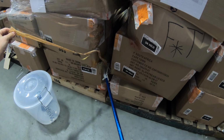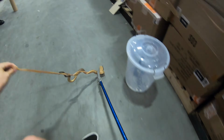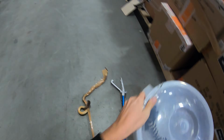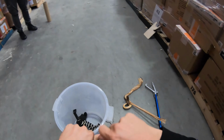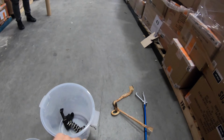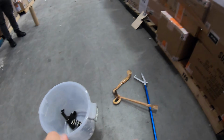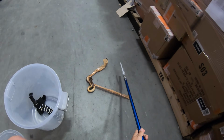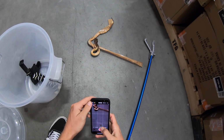See, it's wanting to bite the tape now. So what I'm gonna do is I'm actually gonna take the snake back with me, because if we try pull the tape off, it's gonna take all the scales off the snake. So when I go home, put in some lukewarm water, and then we're gonna put some oil on there, and then it gently will pull it off. Otherwise we're gonna injure this poor snake. But it still looks like it's in okay condition. Just take another picture quickly.